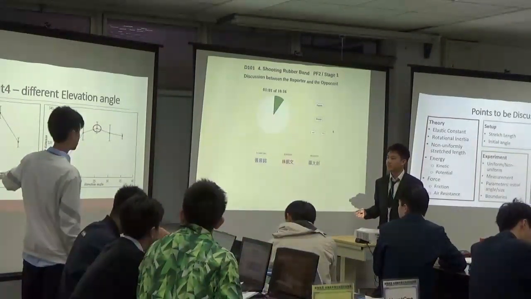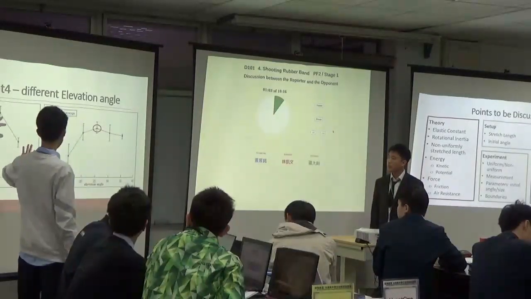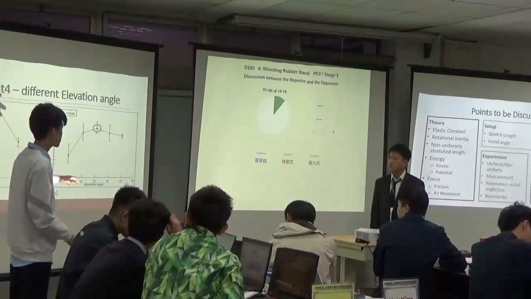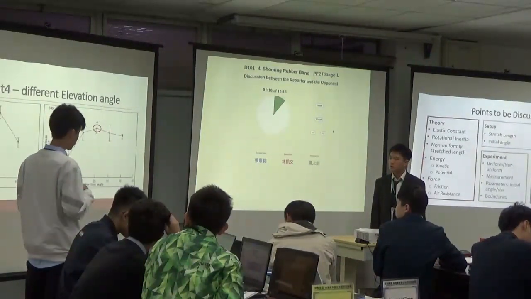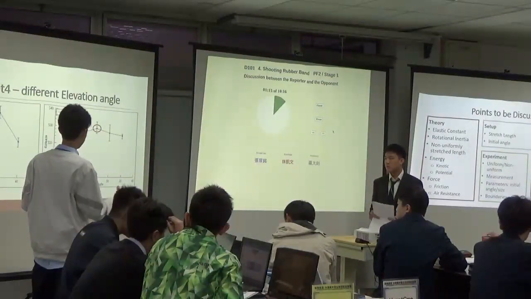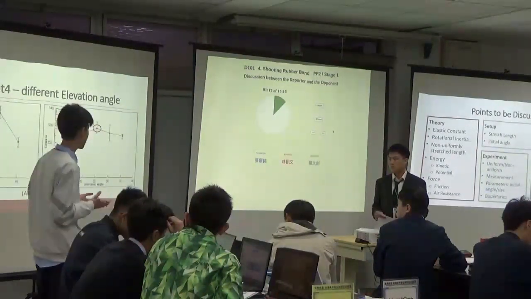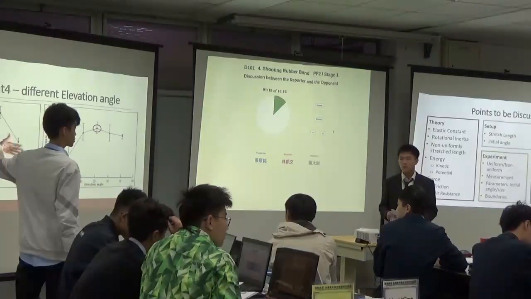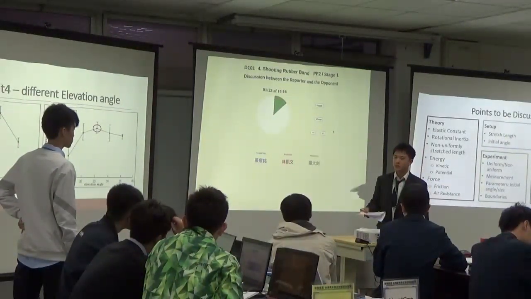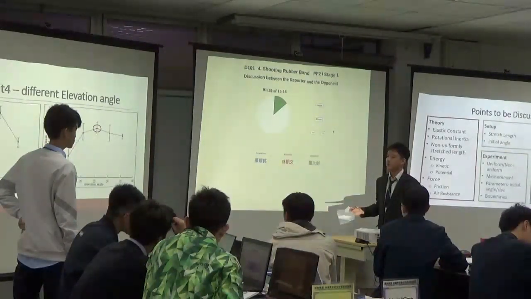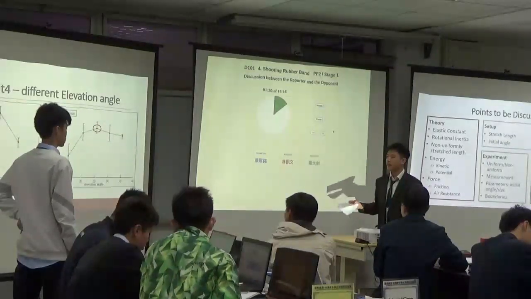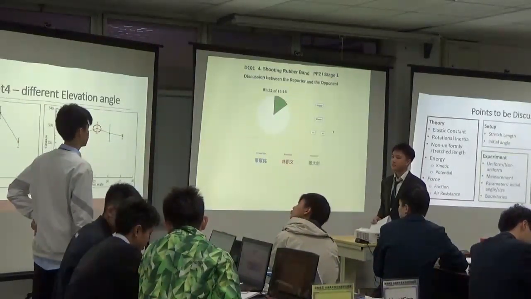Because of the shot distance, every experiment I take a different rubber band, and I take a very small rubber band. So this is the average. Yeah. So if you do the average, then how do you know which rubber bands you need to take into account? Which of the data do you need to take into account?